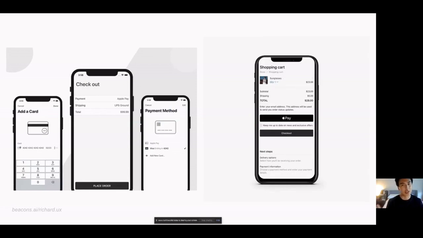Look at these two checkout experiences. Which one's easier, left or right? The answer is right, because of interaction costs. If we look at this first screen, there are a lot of mental interaction costs because you're looking at your credit card and at the screen, and you have to memorize bits and pieces of your credit card number as you input it. The second screen has a lot of physical interaction costs because there are a lot of manual inputs you need to do to select your payment, shipping, etc. Whereas the experience on the right with Apple Pay, assuming you have it set up, is much easier because it's one tap and then you use Face ID to authorize the payment. There's essentially no mental interaction cost and the physical interaction cost is just one tap. Obviously, if you need to set up Apple Pay for the first time, then it's a bit of a toss-up on which one's easier or harder.